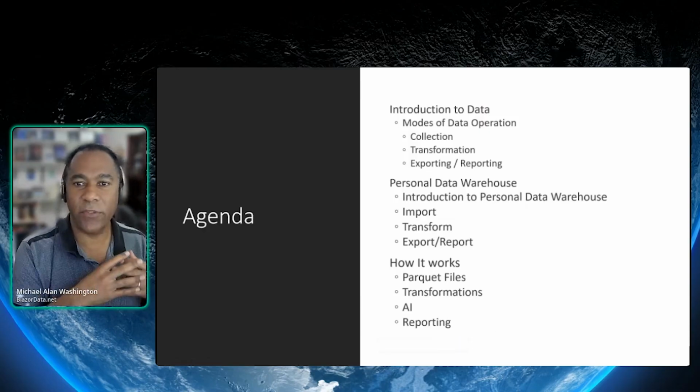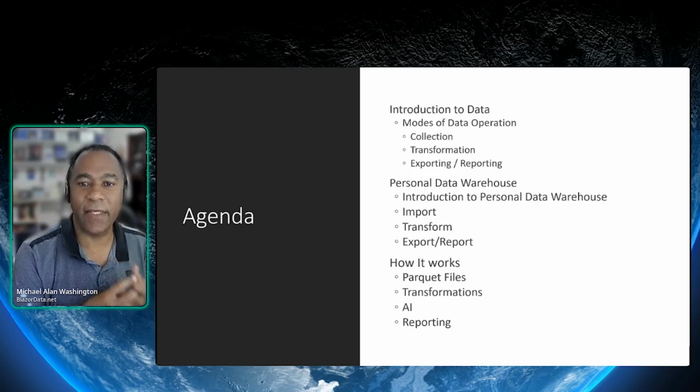And basically, this is what we're going to be talking about today. First, I want to take a moment to talk about data in a way that a lot of people don't think about it. The various modes of data and specifically transformations. Mostly, you use your transformations with your Python notebooks. Here, we're going to talk about doing those transformations on your local computer using AI to help you.